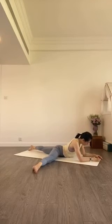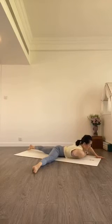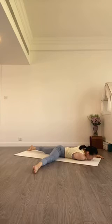Number 1, lie down on your belly, left leg going towards the left side, belly down, and getting your left arm. Remember to go from underneath and then towards the right side. Now feel a full opening of the skin on the back side of your shoulders, getting your chin down, face or palm down, and left arm goes back. Now you don't need the other arm to hook the elbow in, so right arm is going back with your palm facing up and resting your right arm down on the floor, and relaxing the right shoulder down on the floor, or right shoulder above the left elbow. Now you have your left palm facing down and right palm facing up.